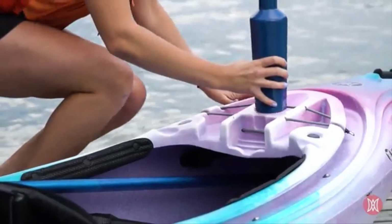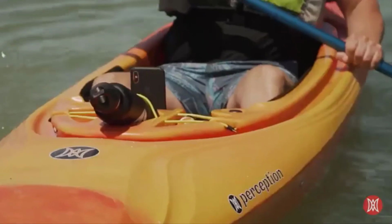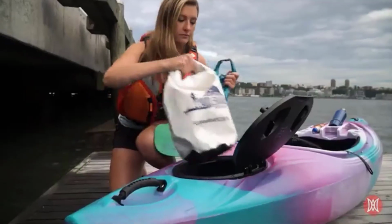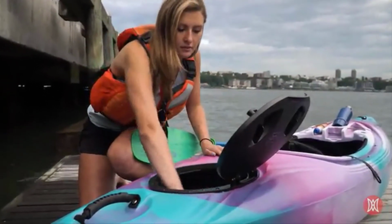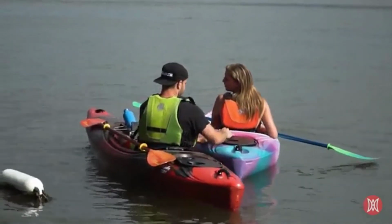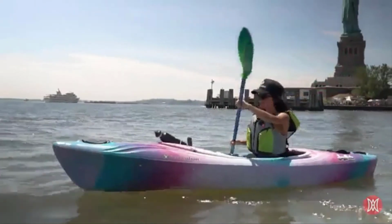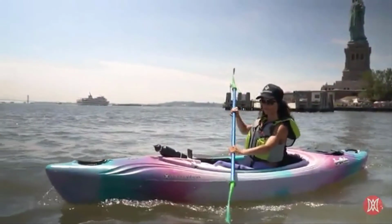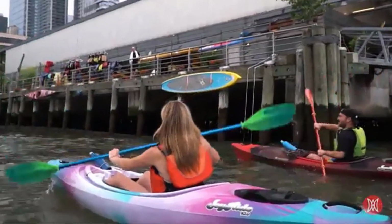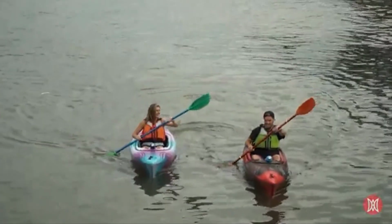Top it off with a 2-position water bottle holder and gear trays equipped with quick lash bungee for extra security while out on the water. Gearing up to spend all day on the water is a breeze with the spacious hinged hatch dry storage compartment, allowing you to easily access your stowed items of nearly any shape or size. As with all Perception kayaks, the Joyride was proudly designed, molded, and hand-assembled in the USA. Available in 2 sizes and a variety of colors, the Joyride is your all-access pass to fun.